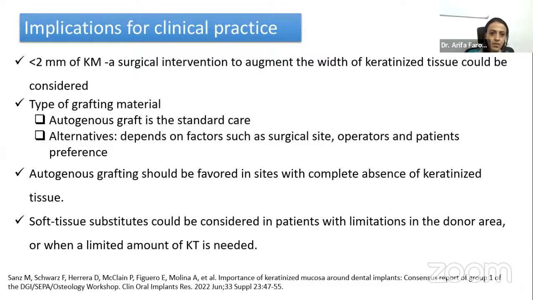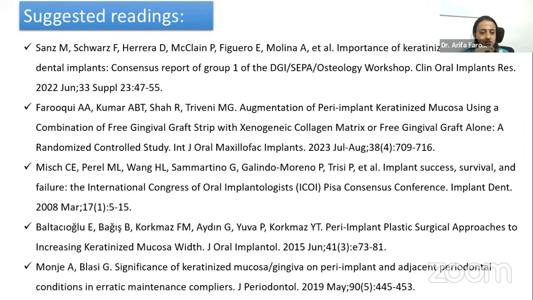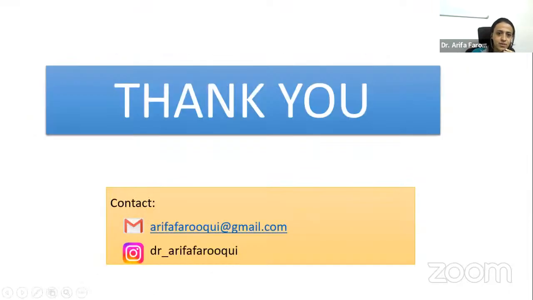So these are a few articles, if someone is interested in knowing more about these things. These are some good articles for knowing all the theoretical part of it. So one can go through these references. Thank you so much.